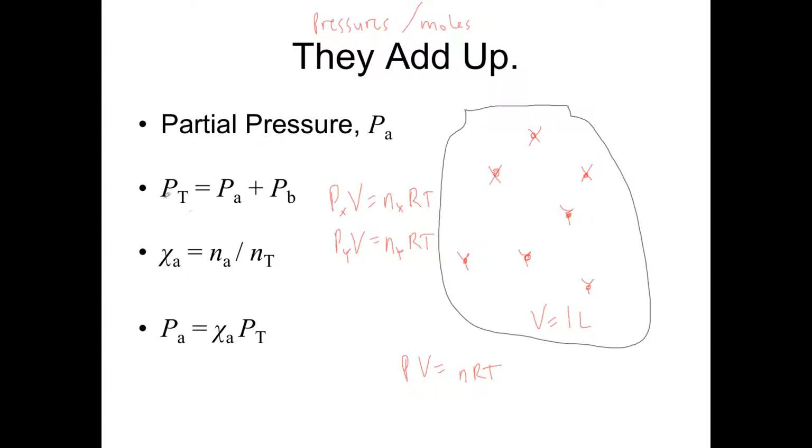So the total pressure is going to equal the partial pressure of A plus the partial pressure of B. And the mole fraction is something we're going to figure out. How much of this pressure is due to A? Can you see that I've only got 7 particles in here? Let's say that every particle represents a mole. If every particle represents 1 mole, what are the moles of X here? And what are the moles of Y? And what are the moles total?